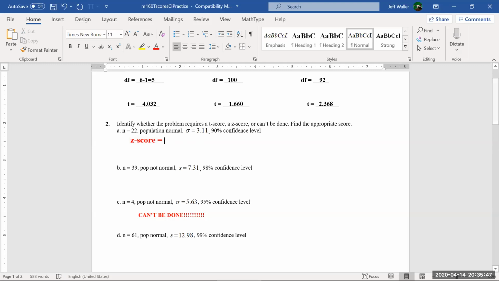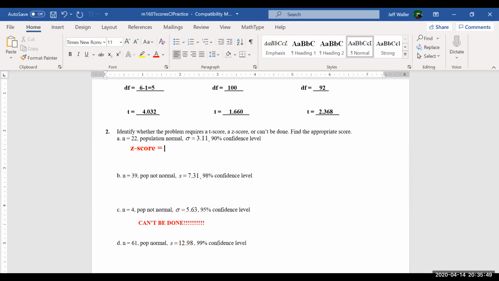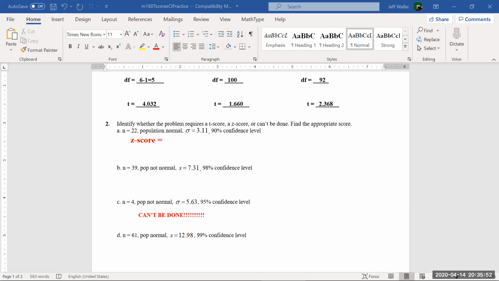So the z-score, now here's the interesting thing. I talked about this a little bit in one of my stats classes. If you look all the way to the bottom, do you see how the t-scores are getting smaller as my sample size is getting bigger? Because the bigger my sample size, the less I have to cover for myself, because the more certain I am in the standard deviation that I find. The bigger the sample, the better the S is as the estimate for sigma.